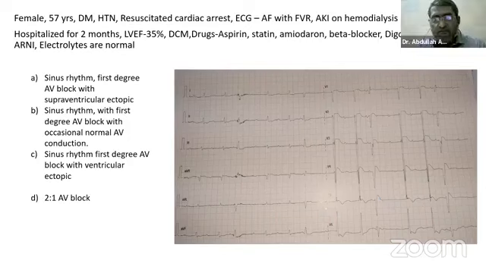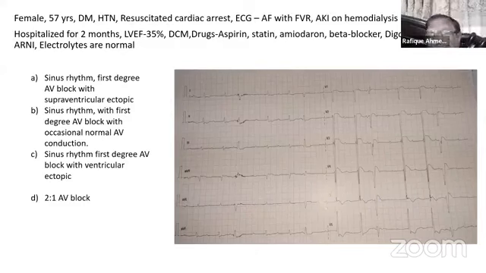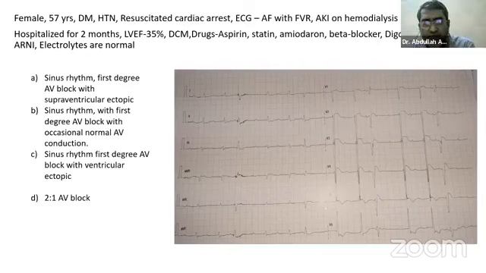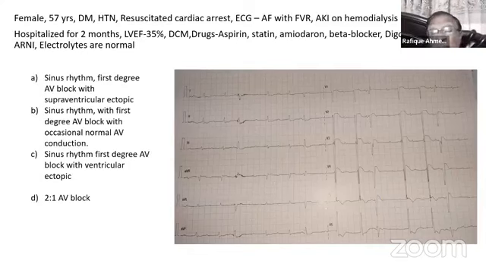Sir, can I ask a question? Yes. In that case, in AVL, AVR, as well as in lead one, the normally conducted QRS complex axis is opposite to the regular interval QRS complex. What would be the explanation for this? Well, this patient is having ischemia, right? Okay. Look at the ST segment.